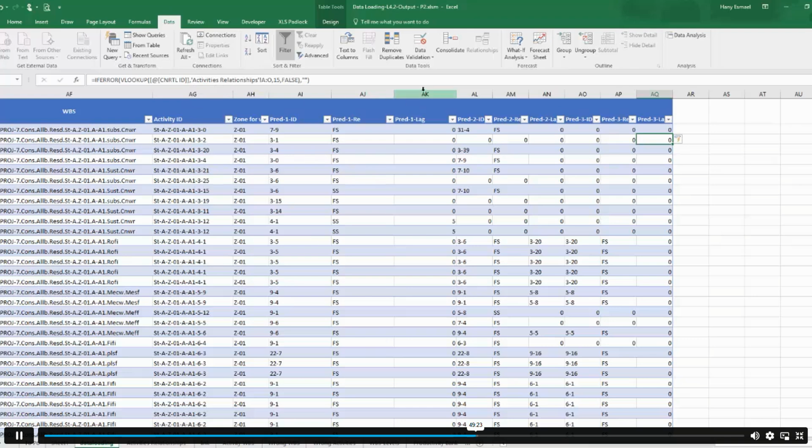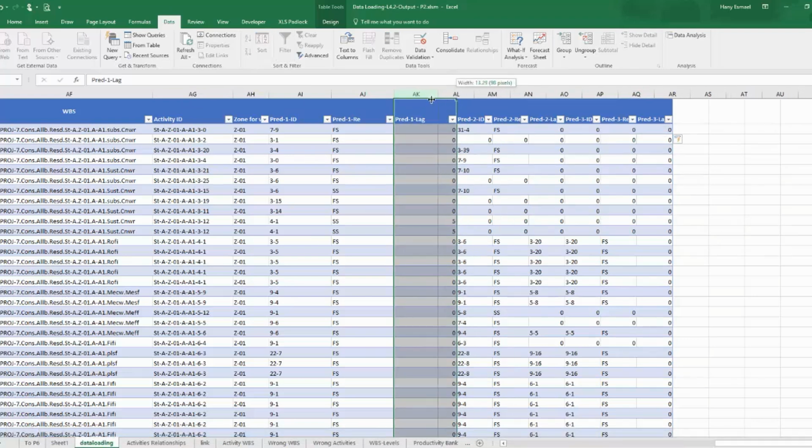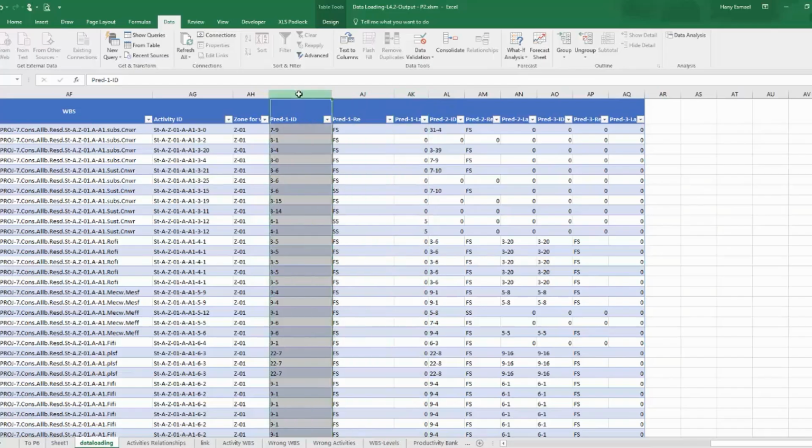What else do we need now? This predecessor ID is not the activity ID actually. This is the control ID. We need to create activity ID. So I'm going to create 3 more columns.